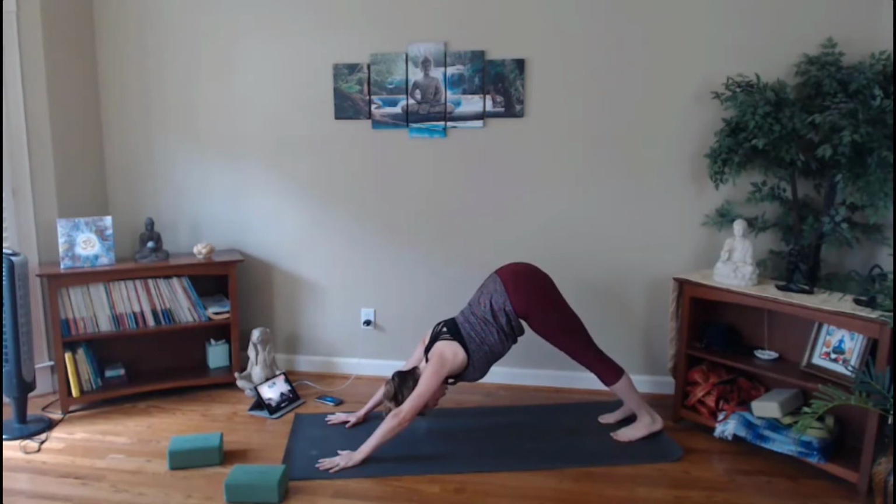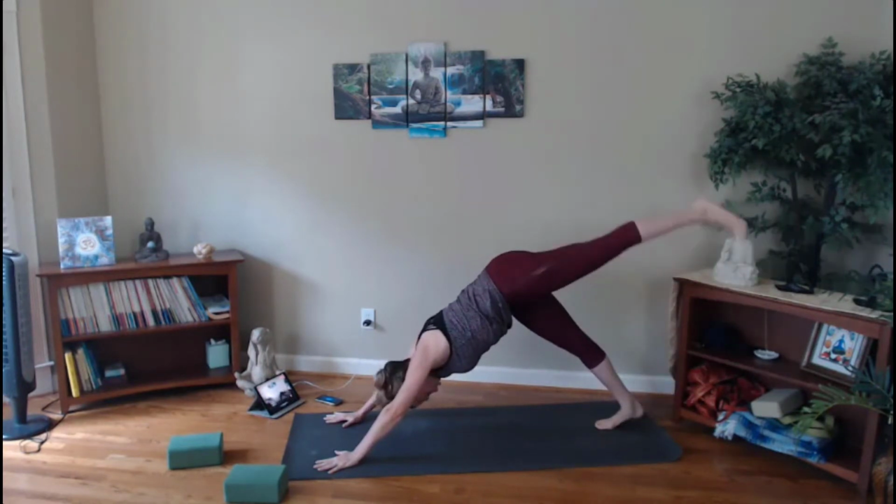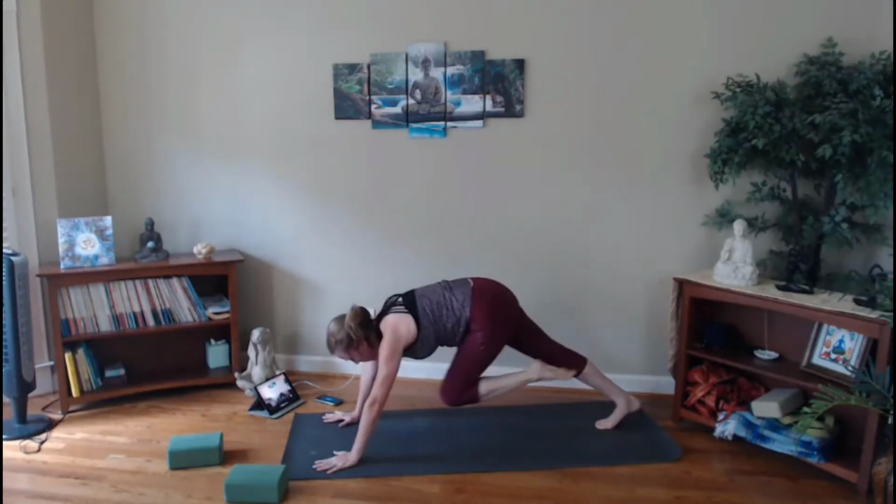Tailbone lifts up. Head hangs heavy. And now we're going to do that same flow on the other side. So if you've been resting in child's pose, I invite you to join us. Flip the left leg back and up. Stretch it up. Exhale, knee to nose.